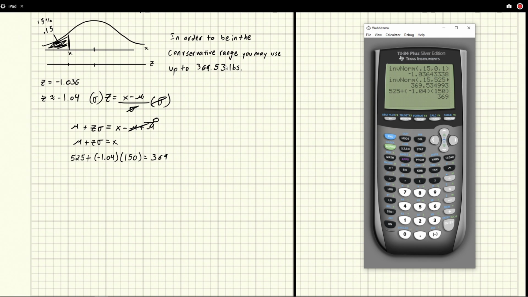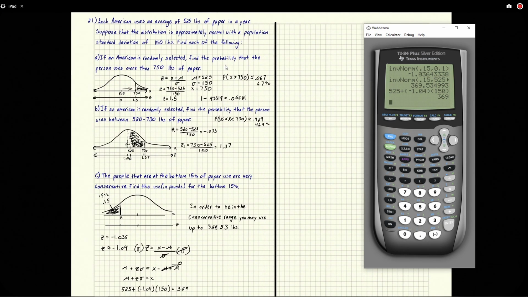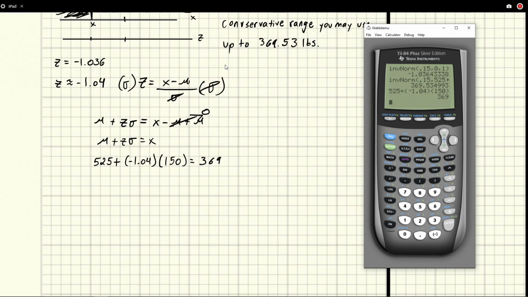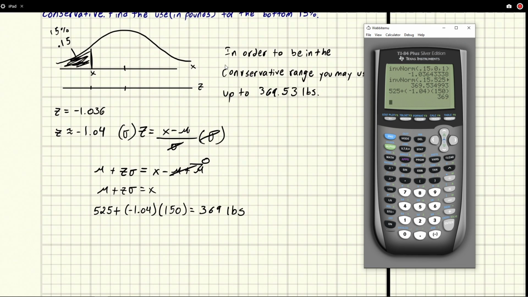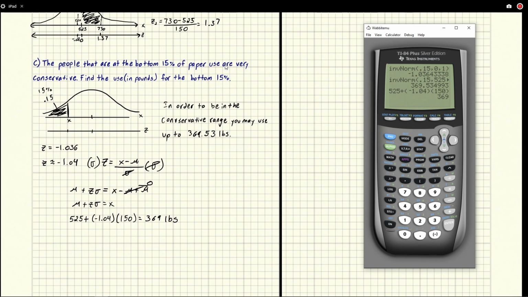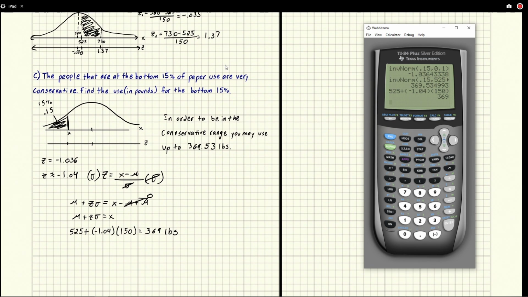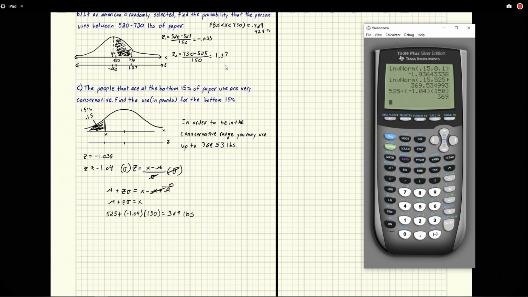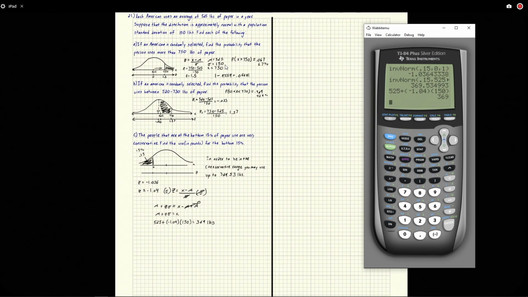And it's important to recognize that we converted to x. So we went from z-score to x, and our x values were in pounds, right? We were always dealing in pounds. How many pounds of paper? So this is the pounds. And then you would write a sentence stating what you would need. There's not a super fancy way to write this one. It's kind of just a number. But you want a sentence to show that you know what this number means. So if you use less than this, you'll be in the region that is not using too much paper. You'll be conservative. So that's how you do this one. It's a lot of just manipulations about the distribution, checking if you know how to manipulate it. If you have any questions about this, let me know.